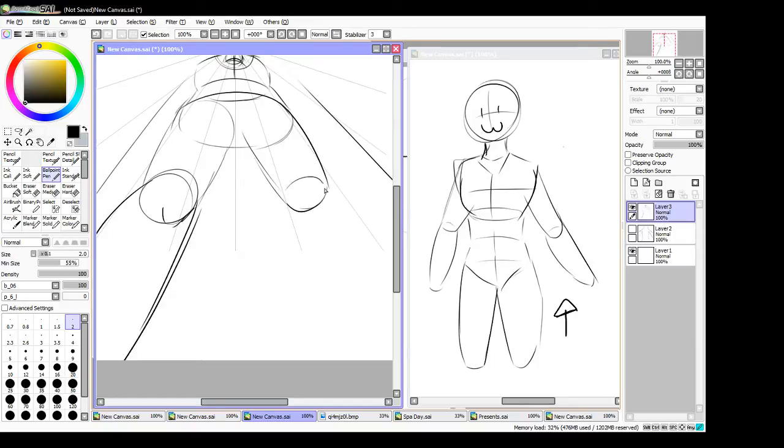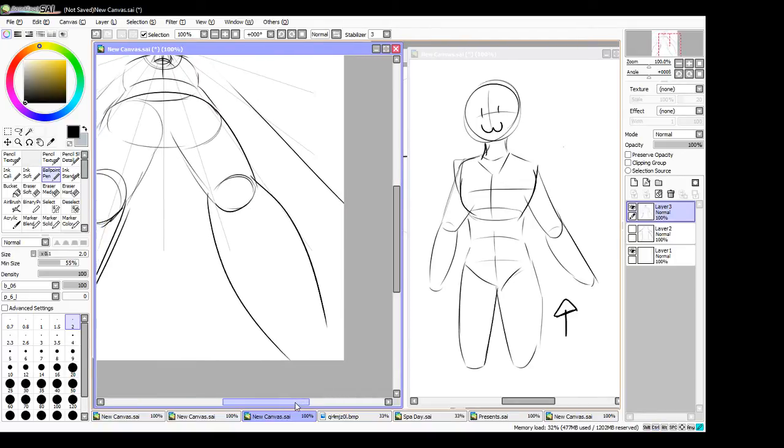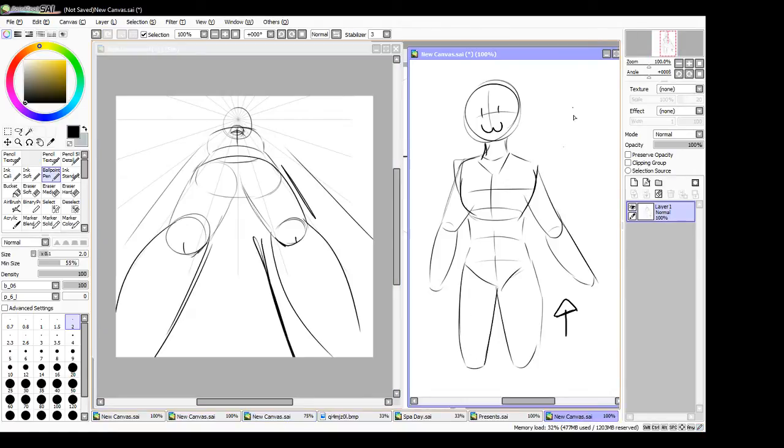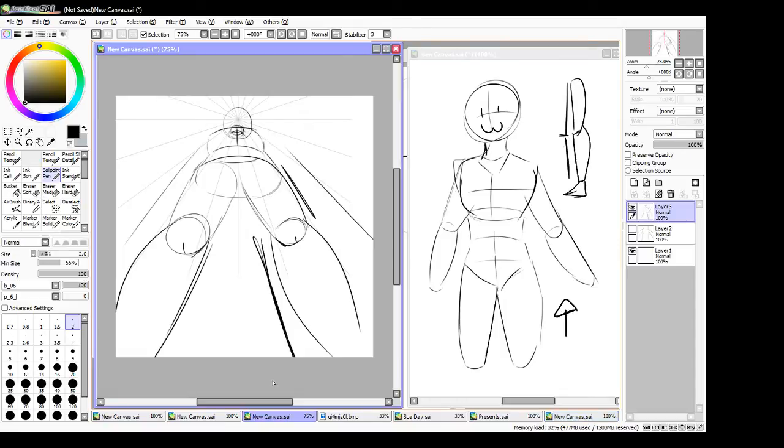Kind of the same thing about when it comes to distances. How do we zoom out a little bit? Basically, we've got the top of the leg measures this much, and the bottom of the leg measures this much, and in correct proportions, the top part of the leg and bottom part are about the same length, or should be. Proportions always vary, but because of the perspective we're going for, the bottom part is closer to us, so it looks longer than the top part does. Which is going to be the same with the arms.